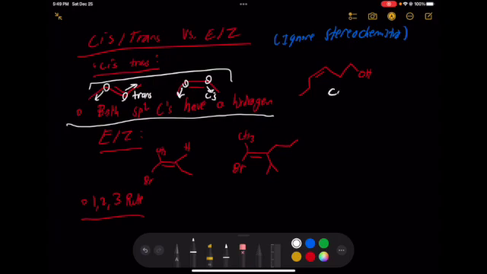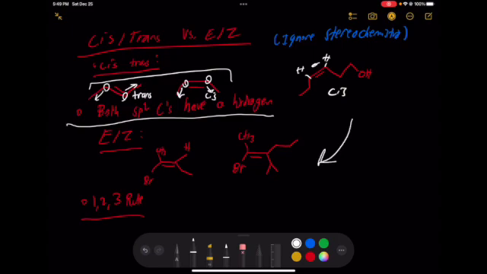And so then this one, what do we think? Well, we can see that there will be a hydrogen there, even though it's not drawn. We can count our electron domains: 1, 2, 3, and then there has to be that fourth one there. So that's a giveaway. And same thing for this carbon right here. Because hydrogens are probably the lowest priority group that you'll ever see, you can just look at the other groups on this one. We see that this is an ethyl right here, and then this one has 1, 2 carbons and then an alcohol, so that's an ethanol. It doesn't really matter what they are, as long as we know they're on the same side of this double bond, because the other two are just hydrogens. So this one is also going to be cis.